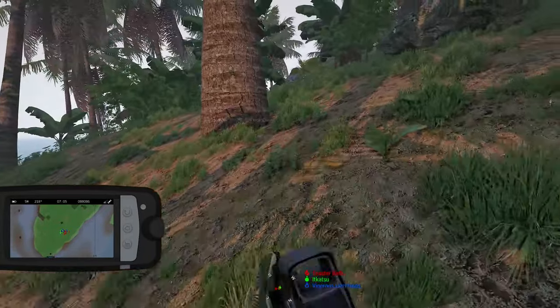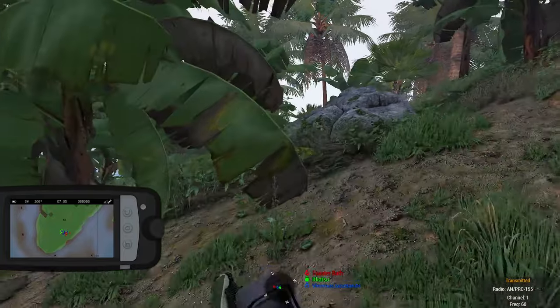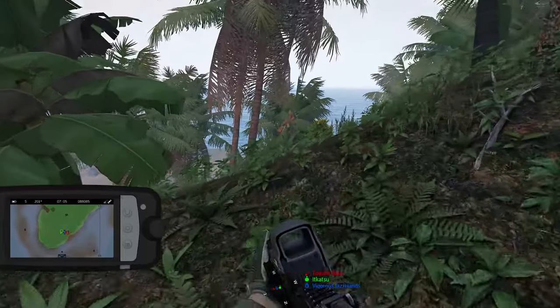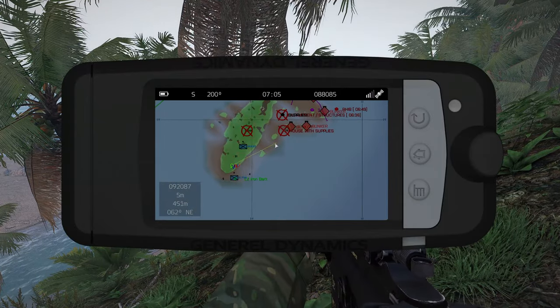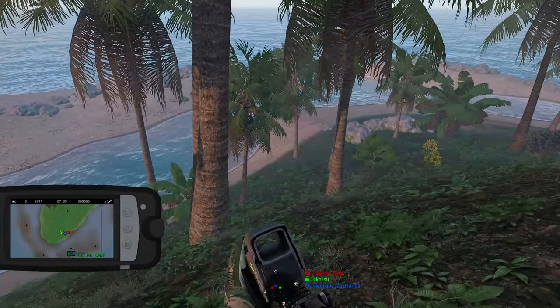Alpha's cleared the sweep of the island. This place is clean. We're holding LZ Ironbark. Copy. Bravo from Panther. Bravo receiving. Based off Alpha's report, we're believing the island is clear. Just double time yourself to LZ Ironbark. Bravo X, double timing.